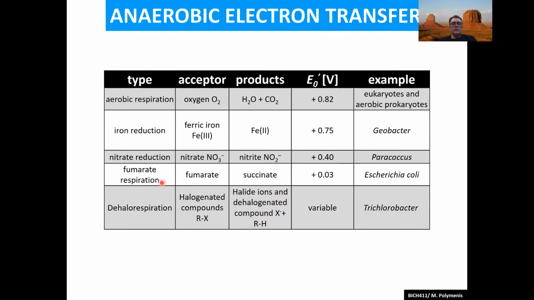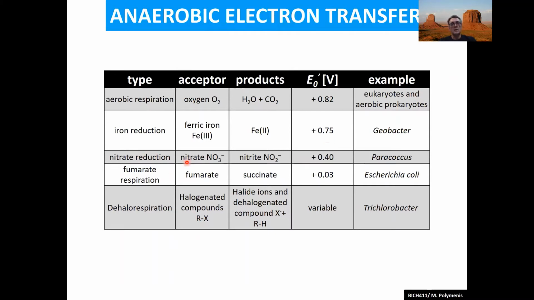For example, fumarate, which we have discussed. Fumarate reduction happens in our guts by E. coli cells. The E value is about 0, so it's definitely more positive than minus 100. So you can get the electron transport happening, and you get some delta E that's enough to get you some ATP. But again, the more positive you get, the better, the greater the differential, so the more ATP, at least in theory, you can get out of it.